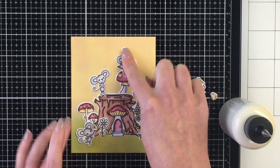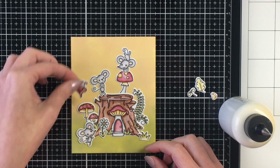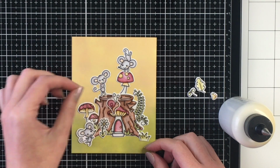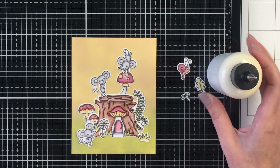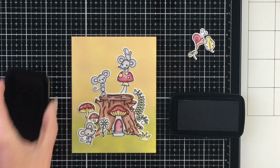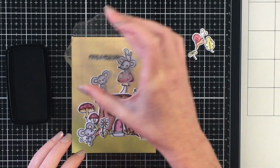So here's where I love this little snail and I'm trying to figure out if I can fit it on. Now in hindsight, I think I would have had an easier time finding a place for it if I hadn't colored his shell in the maroon color. So I might change that up if I were to do that again. And I do eventually get him on the card here after I go ahead and stamp out my sentiment.